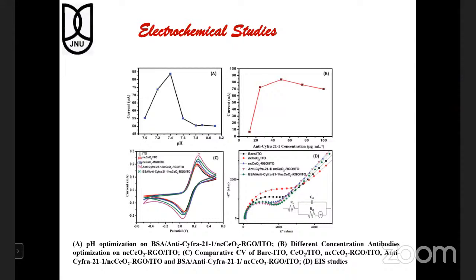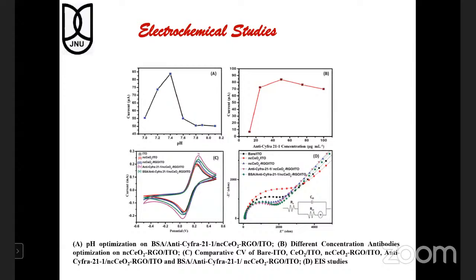First we did the pH effect, and again in this electrode you can see that it is showing the maximum current value at 7.4. So all these materials depend on the material's behavior with the pH. So we have to check the pH effect of the electrolytes. Here pH 7 is showing the maximum results.